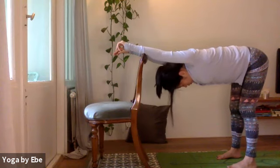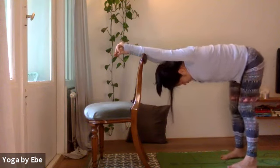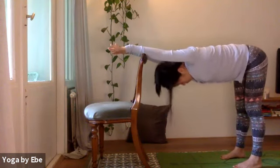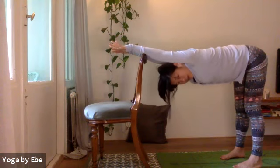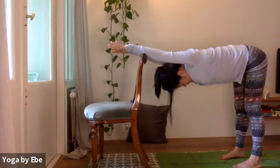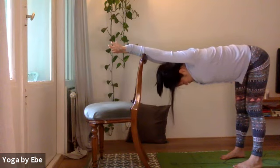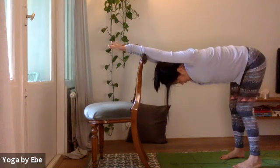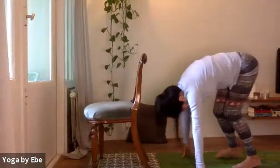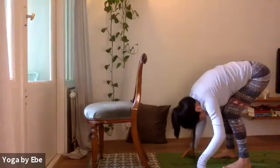For three more breaths, all of you, try to walk your feet slightly further away, so you feel more length, so you feel the spine lengthening more. Great job. One more breath in. And out, bend your knees slowly. Walk yourself towards the mat, and bend the knees and forward fold again.